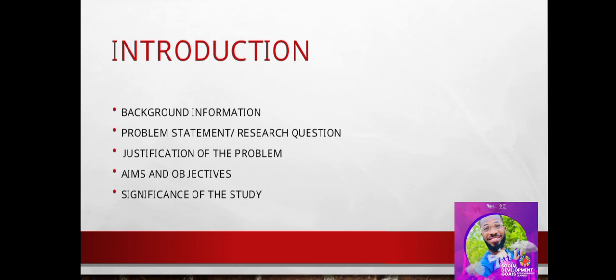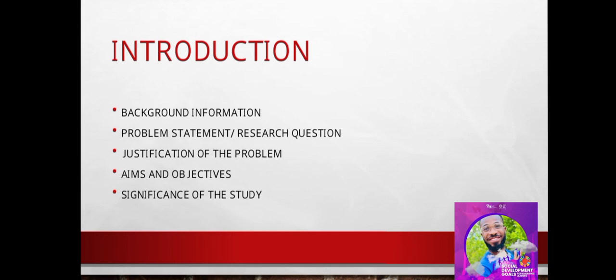Now the next thing is the significance of the study. Who will this study be important to? Who will find this study important? We're still going to use the same example of the antimicrobial activity of guava. This particular topic will be relevant to the pharmaceutical industry if it turns out that these plants were really good, and they were able to extract the phytochemicals present and use them to counter these organisms' antibiotic resistance. It will be important to traditional medicine. It will be used as a source of reference material for other research on other organisms. You have to list them.